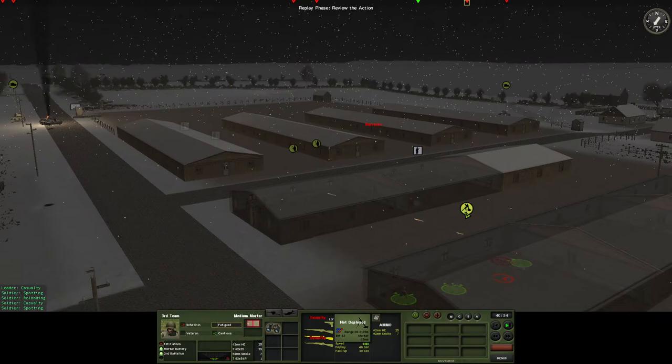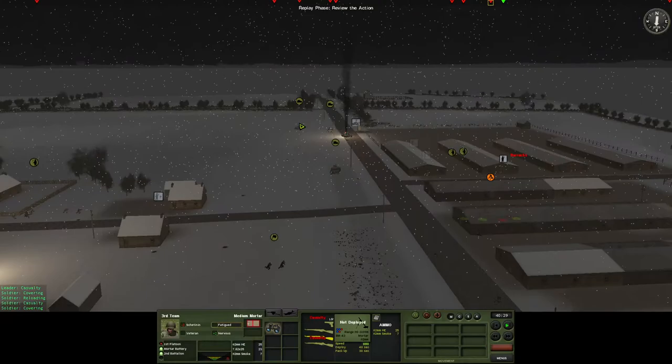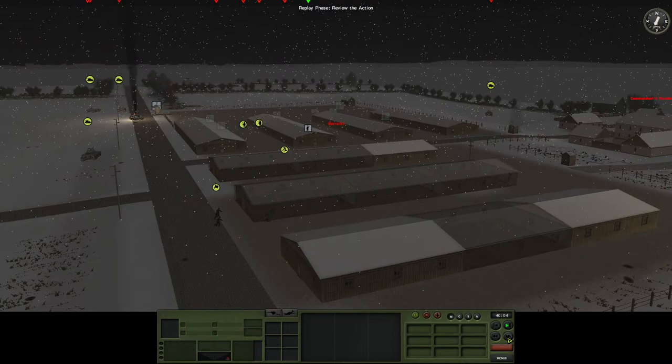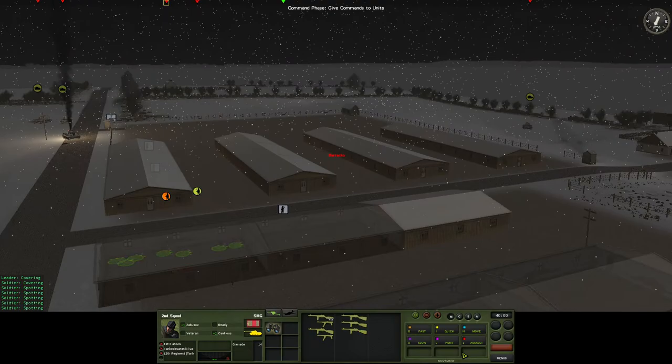We have a German in there. We're just gonna have to assault that room. All right, here we go. Grab this group. We actually want to grab the group that's not totally beat up, and we are gonna assault level one.